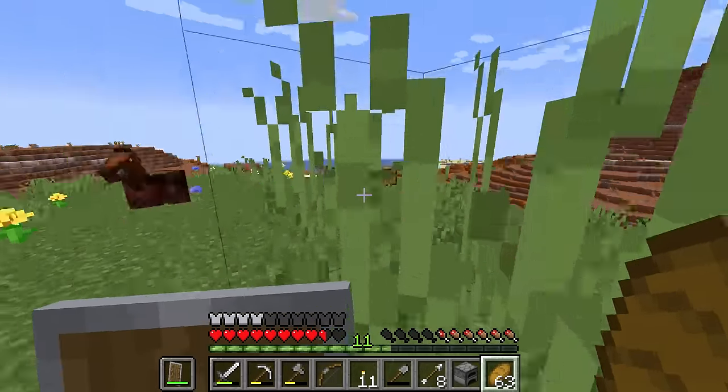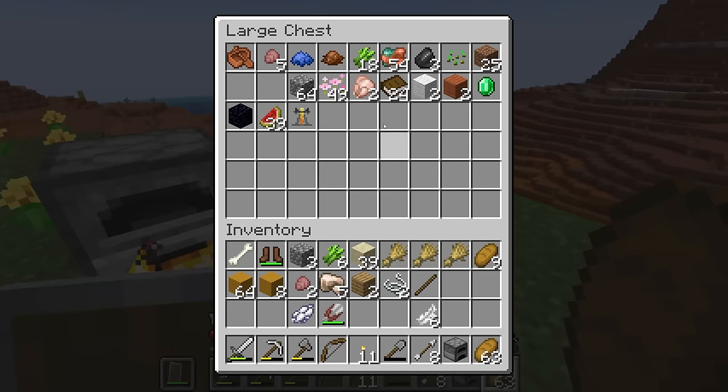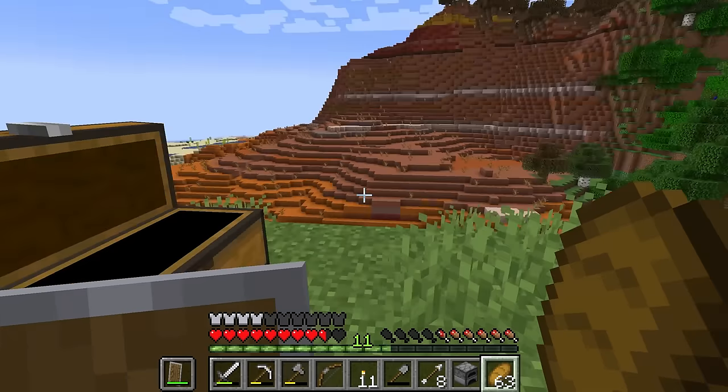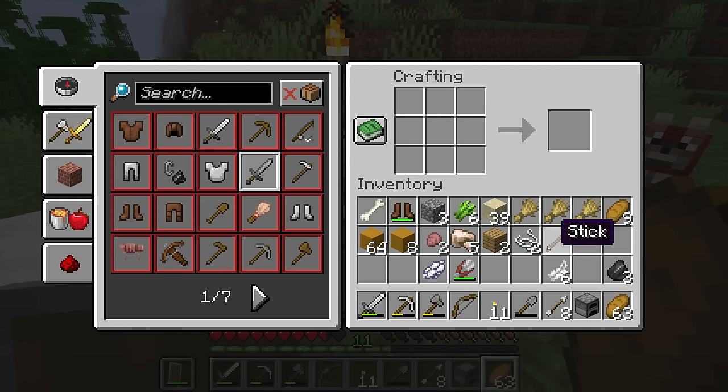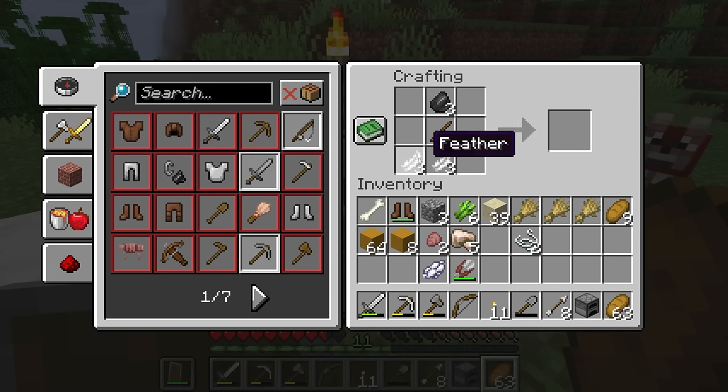Did I have flint? Did I get flint? 3 flint. See, look at this. Me having to walk. Why did I put my furnace away from my crafting table? It doesn't make any sense. Okay.